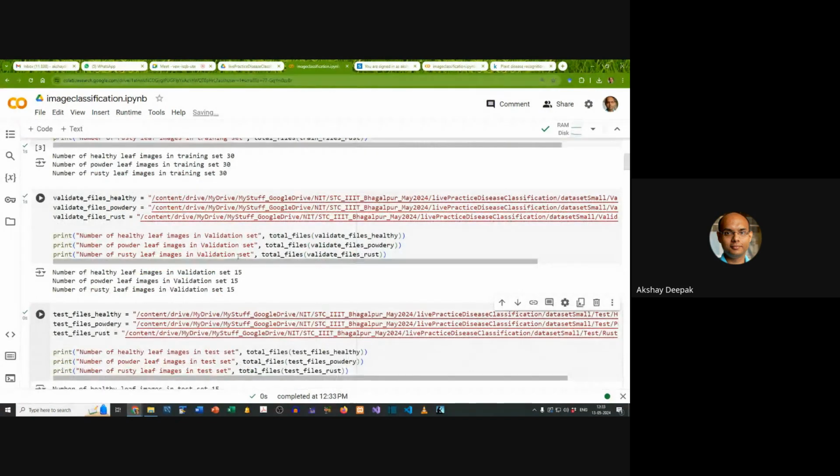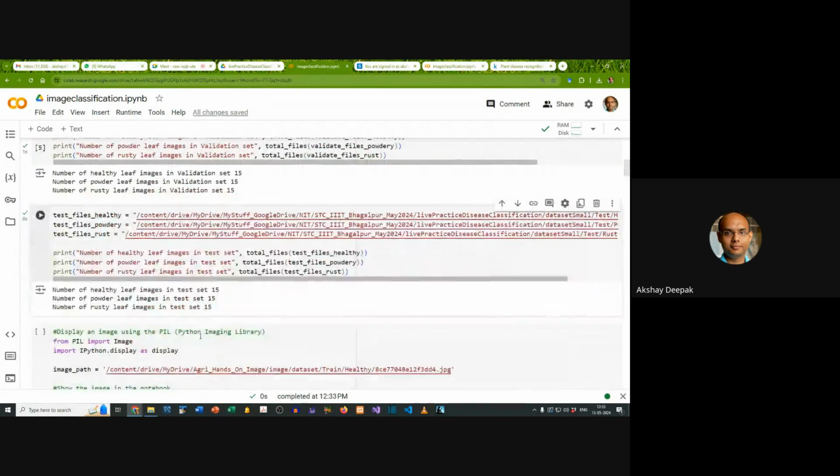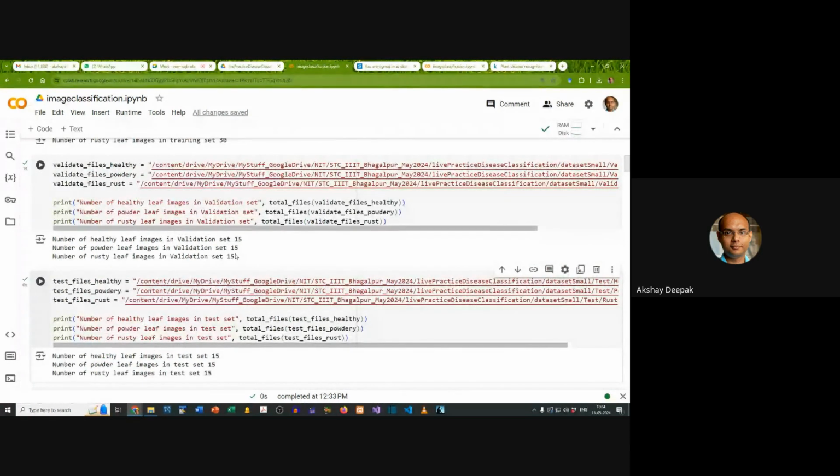I hope all of you know what is training data set, testing data set, and validation data set. Training data set is the one on which a model trains. It's like the practice questions that you get when attending a course in college throughout the semester, the questions that your instructor solves on board, and the practice assignments. Testing is the set of questions that you get during your end semester exams. Validation is the test series that you join. It's a different set of questions than what you have solved, to evaluate how well you are learning the class outcomes. You take the test series, which is different from your final end semester exam as well as the questions solved in class.